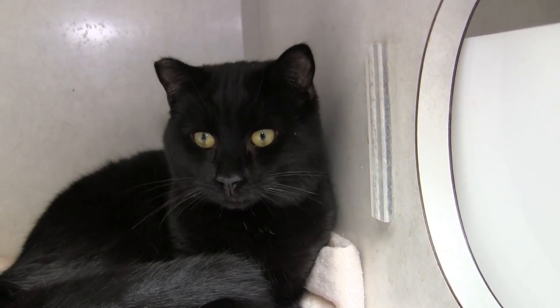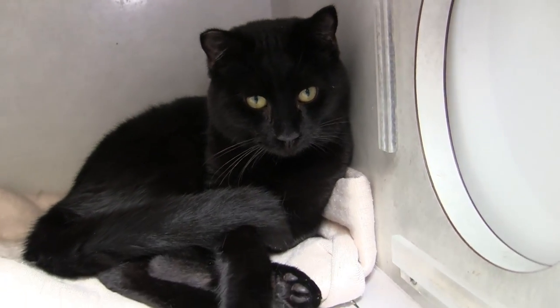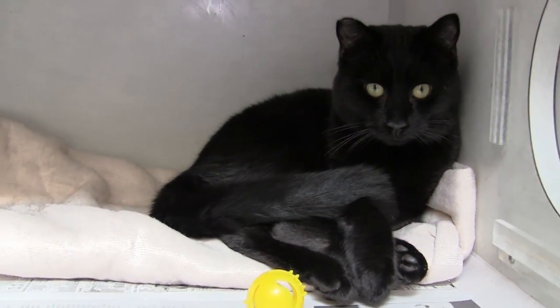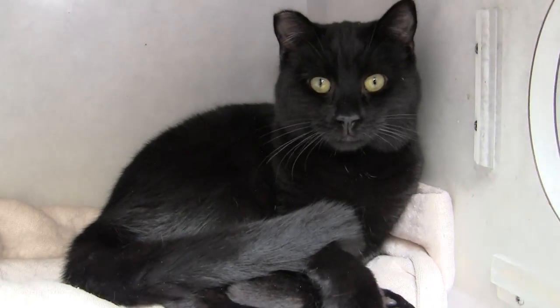Well, if you like a cat that looks just like a panther, you're going to love Licorice. Look at those eyes. Look at that face and the shiniest black fur you've ever gotten your hands on. Licorice is just about 4 years old, a very lovable cat, loves to be petted, sit on your lap. He likes to do everything a full-fledged cat likes to do. ID number 214240, and his name is Licorice.